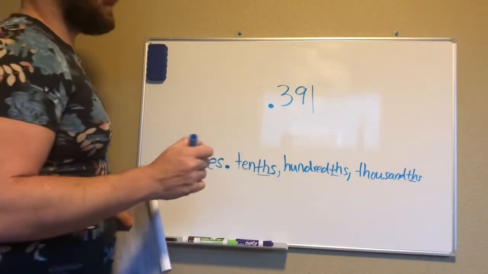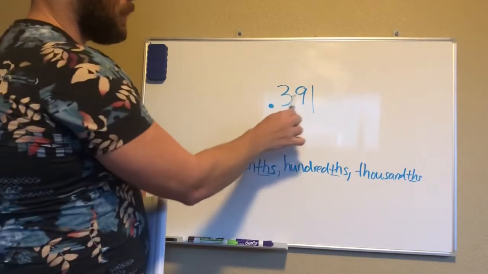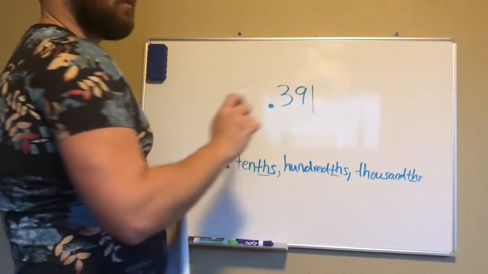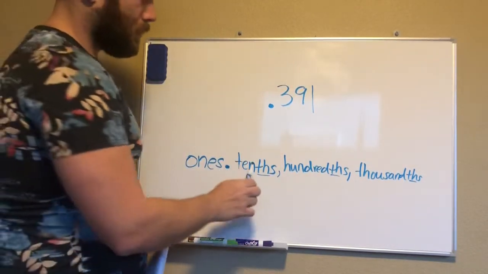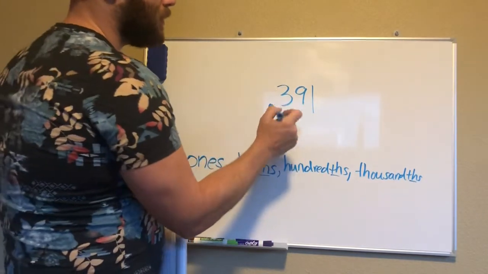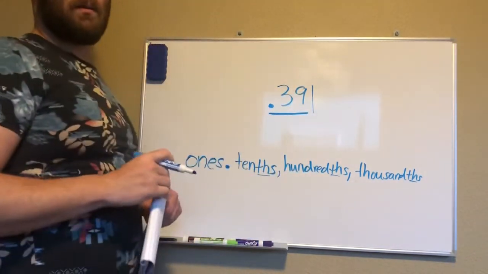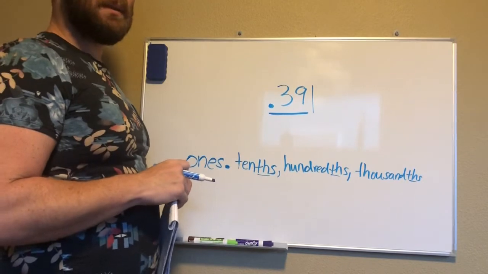So the first thing you want to do is look at this. How many digits do I have in here? 1, 2, 3. So this is 391 thousandths. I only want it in hundredths. Where's the hundredths? The second digit right here. So this is all I want. I have an extra number here. I have a 1. If I have a 1, am I rounding up or down?